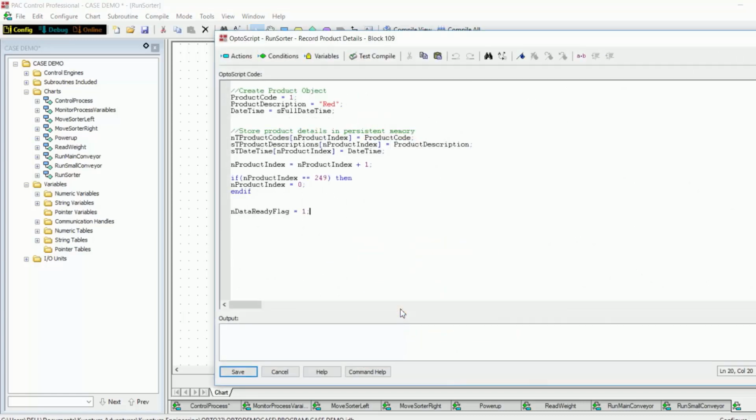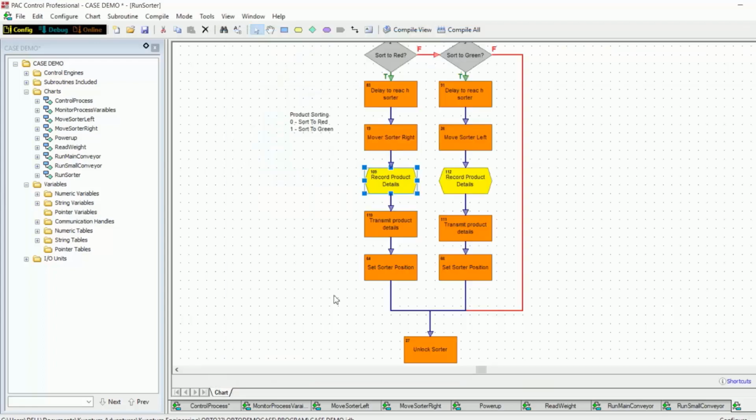And then after that, we create a product object consisting of the product details and store it in the controller's onboard persistent memory. And then this point is also another opportunity to transmit the product object for storage in an external system. After storing the product details and transmitting them, we set the current position of the sorter.